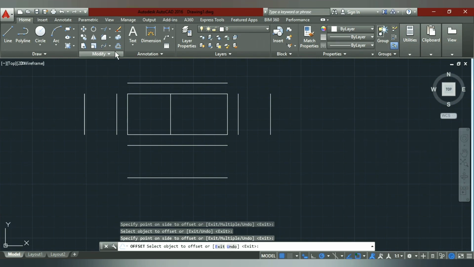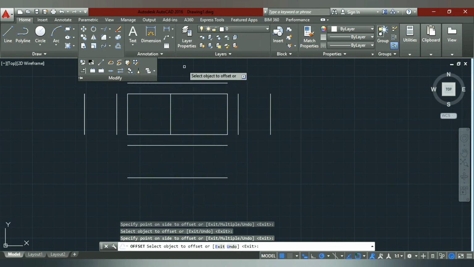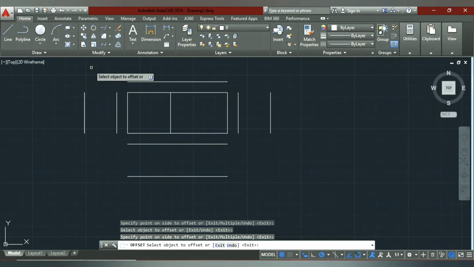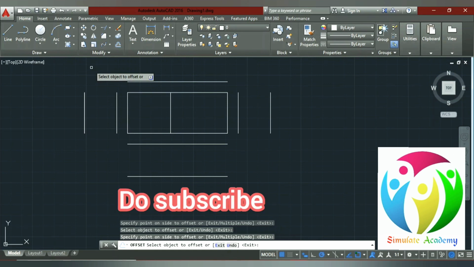Here we finish with our modify toolbar. There are some others which I'll be explaining further while practicing, but the major toolbars have been completed, so that you are able to practice now. And that's all for this lecture. In the next lecture we'll be practicing some drawings where I'll be showing some new commands and how to get the easiest and quickest methods for drawing.